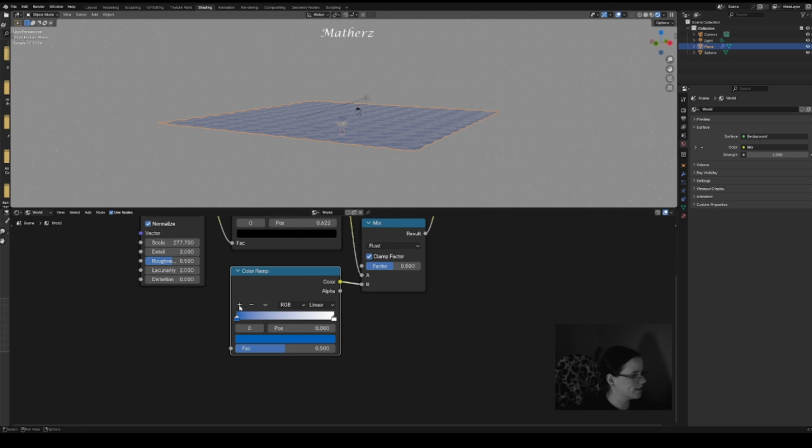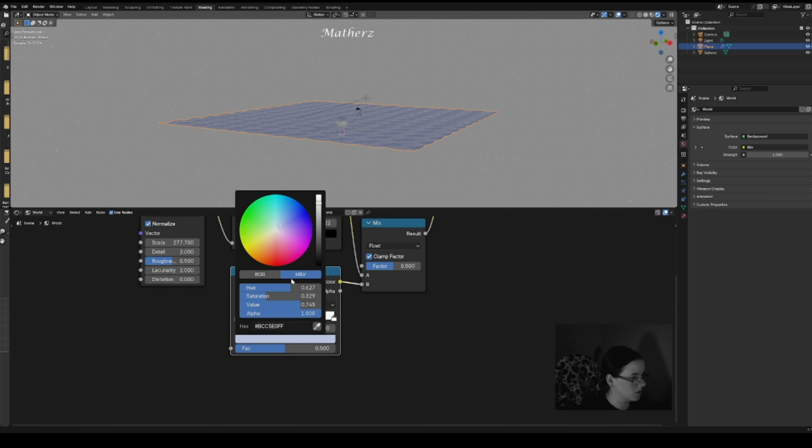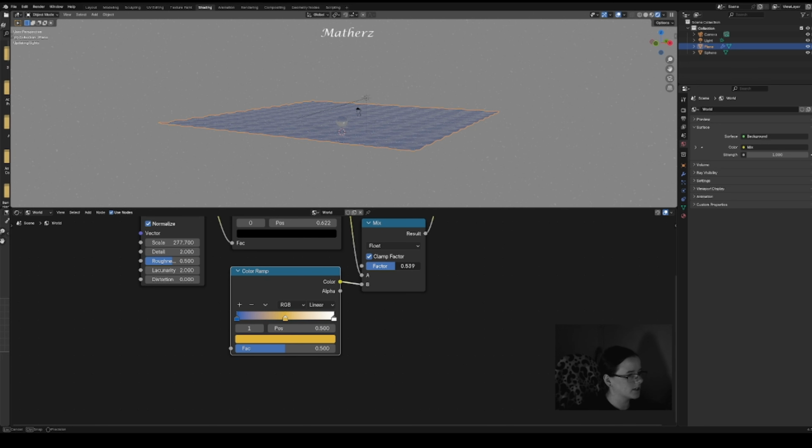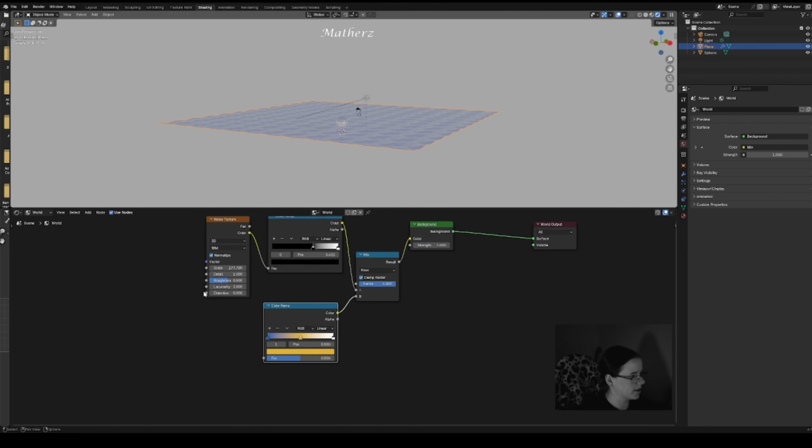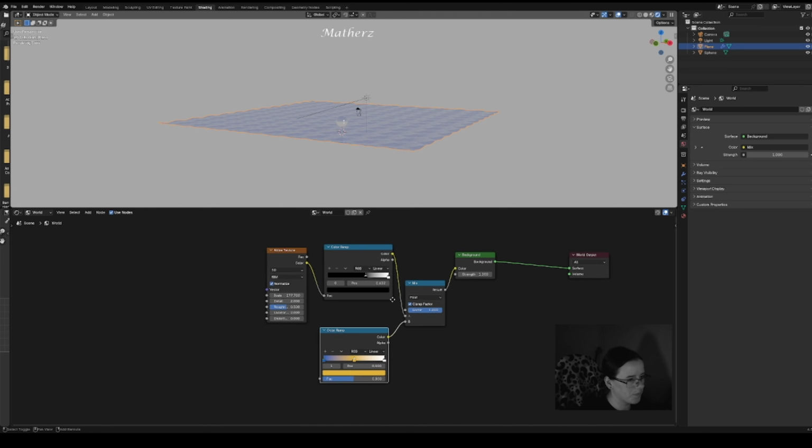And then we've got the white in the middle, sorry, we've got the white at the end, and then in the middle, we need an orange. So if I just move this factor right here to this side, you're not going to be able to see it straight away, because what I need is another noise texture on here. So I'm just going to go ahead and zoom out.